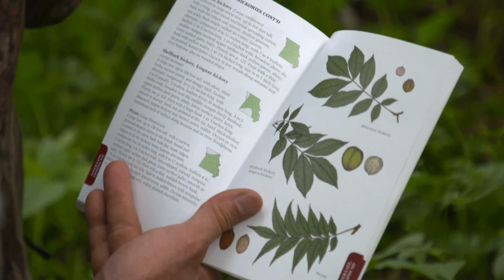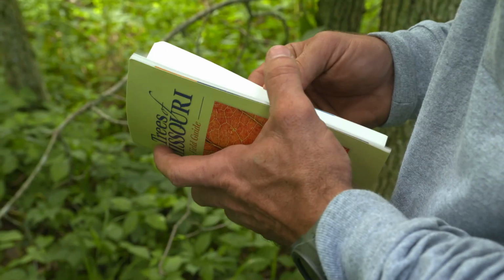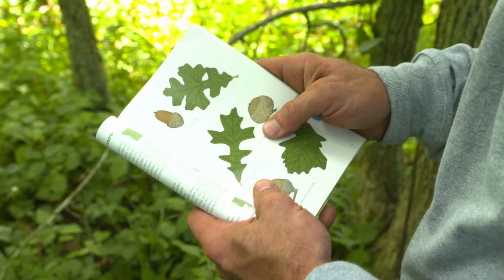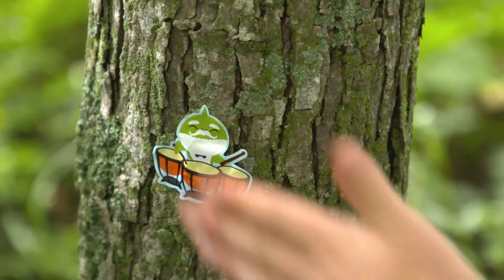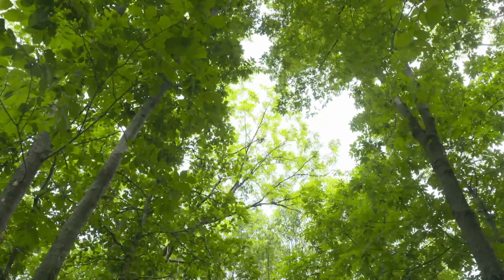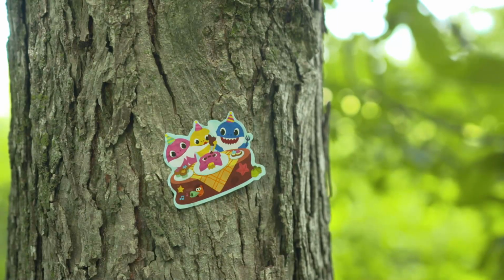So what we're gonna do is go through and walk, and this is a great opportunity for us to start teaching them what species are what when it comes to trees. So we've got our good old Department of Conservation Missouri field guide of trees that are native to the state of Missouri, and we're gonna check the leaf guide, match up the leaves, check the bark and tell them how to distinguish the bark, and allow them to start to build a little bit of an idea of what an oak tree is and what a hickory tree is. Once we get those trees identified, we'll go get our tools.